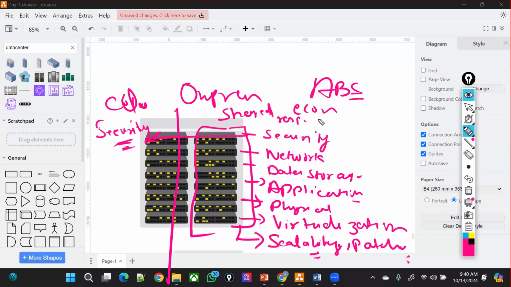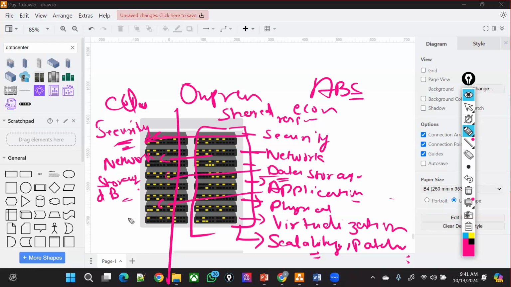Network, I was worrying about the network, hiring a network admin guy. Now, when we move to the cloud, you don't have to worry about how my routing will happen, how my next hop is going to work, or if reachability is not there. Don't worry about that. The cloud will do that. Data storage also, they will provide the services platform like storage account and database. Use those services and resolve your issues with the data storage. So I don't have to worry about that. I'm just opting for the service and paying for it.